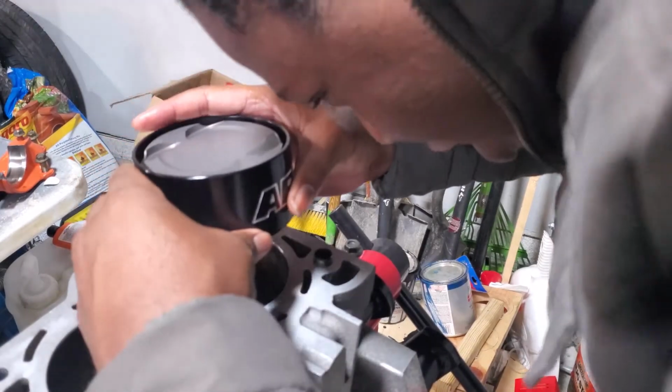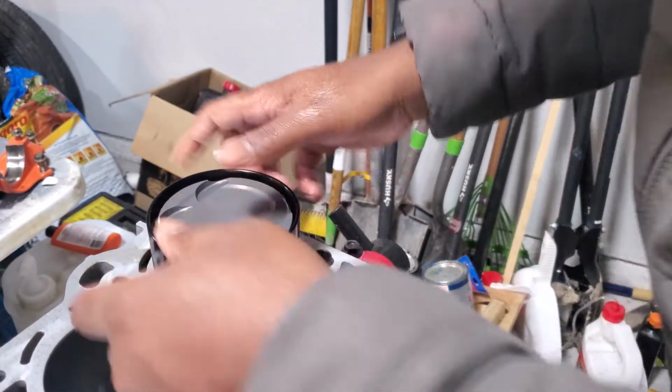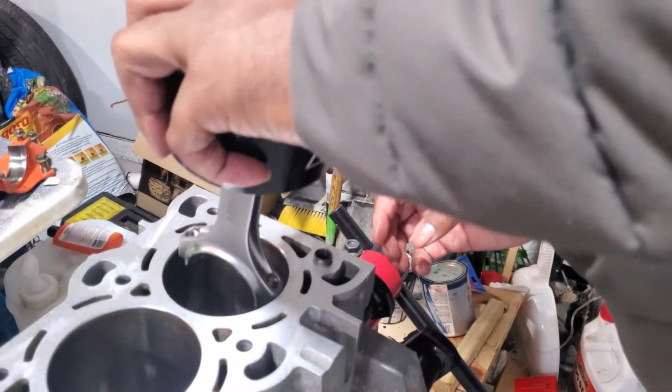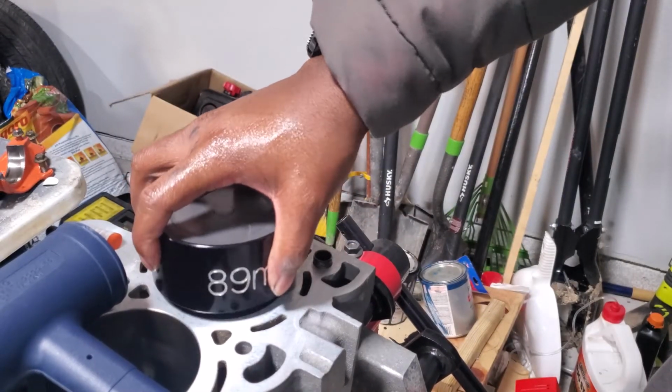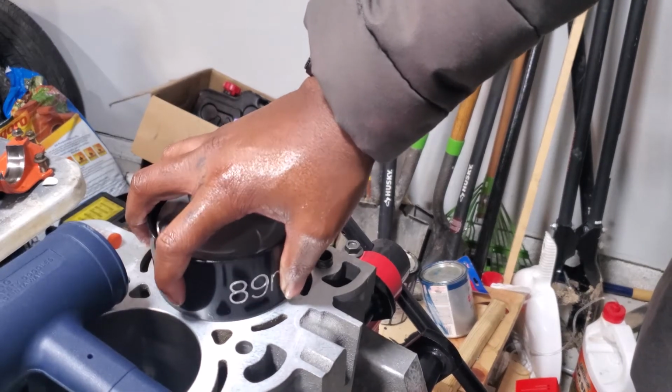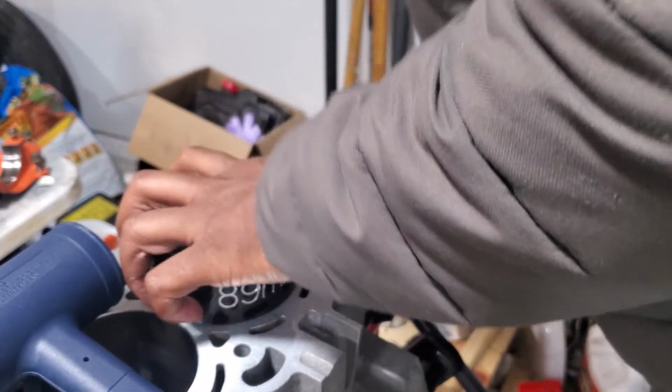And then you'll try to position it down in here to where it lines up. You know where my numbers are. So my numbers are on this end. When I rotate it, it'll be on that end. Cool. That's good.